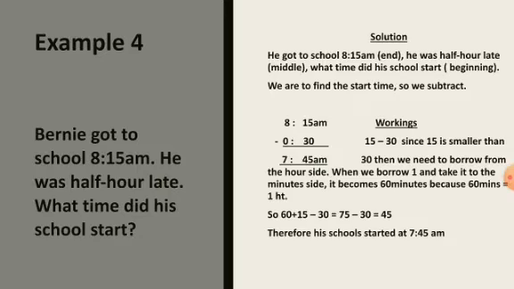Now we subtract. So we have our 15 minus 30. Now clearly we can't subtract 30 from 15. So what do we do? We have to borrow from our 8. Now when you're working with your time, you have your hour side and your minute side. So your 15 and your 30, they are on the minute side. So when you want to subtract, you subtract together. You don't say 5 minus 0 and then 1 minus 3. No, you say 15 minus 30. So since clearly 15 minus 30 is not possible, we have to borrow.